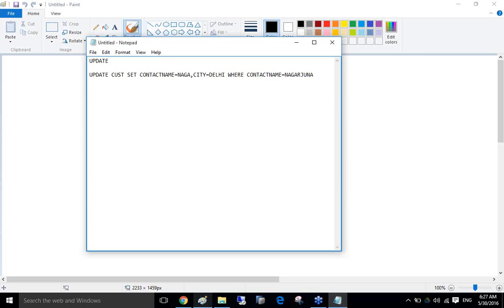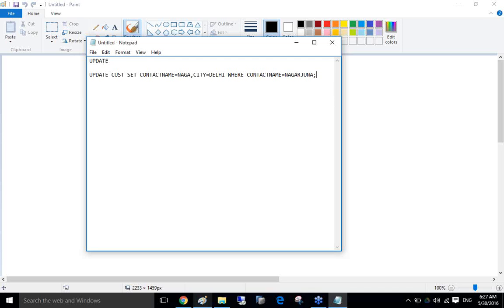So we're trying to update the contact name from Naga to Nagarjuna. So basically, to update values in the database, we can use the update statement.